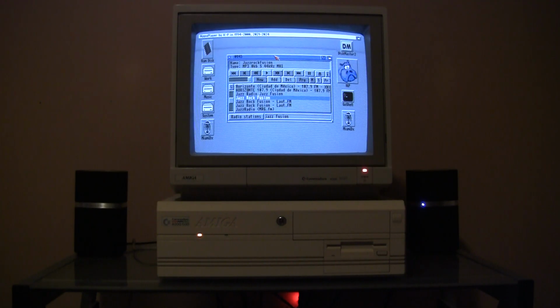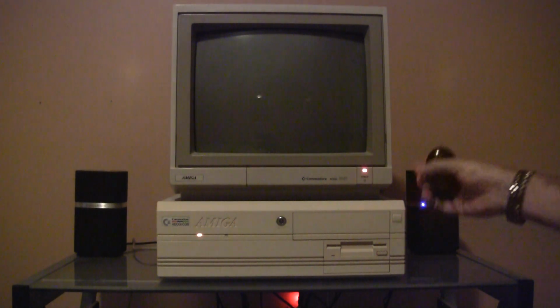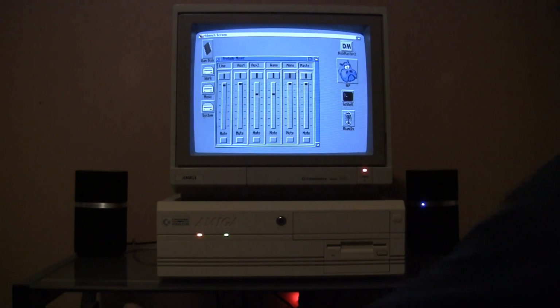And I have this SD card instead of the traditional hard disk that came with the Amiga 4000. I installed an SD card as a hard disk replacement, and that is much faster. And you see, when I turn on the computer, it's booting like this. Quite amazing.